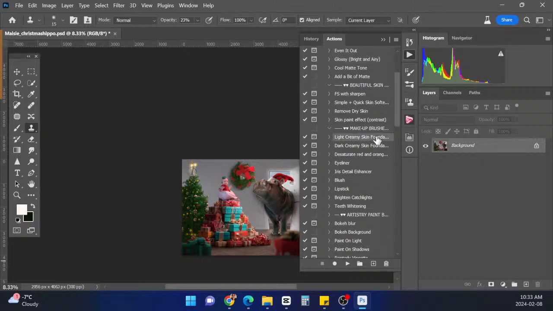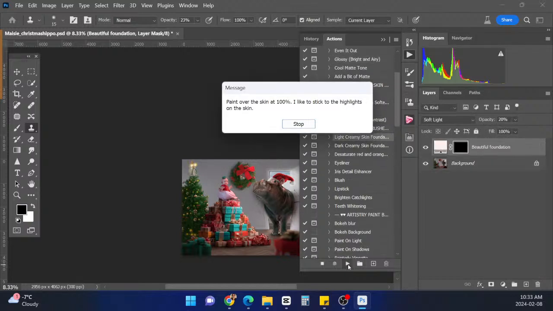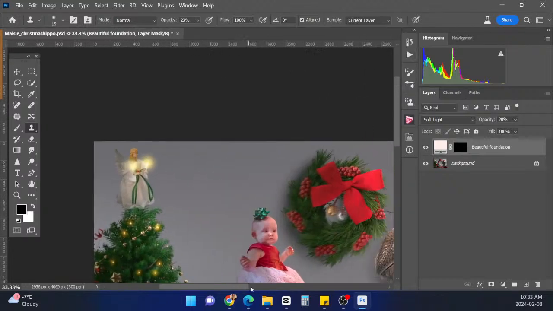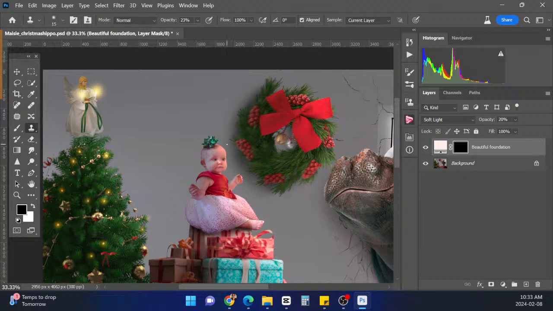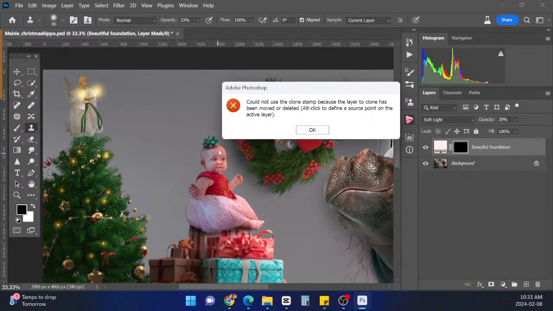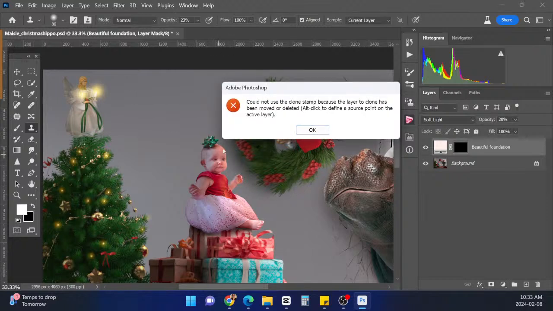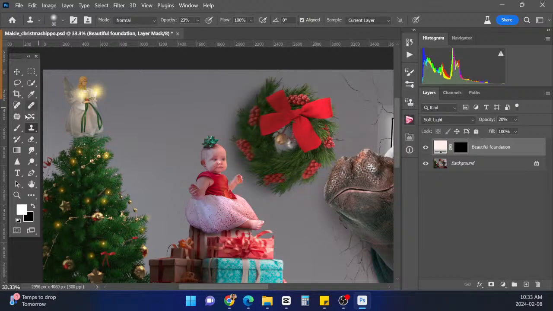Let's go to the creamy foundation. And I just want to paint this over her highlights of her skin. Oh, no, I'm on the wrong one. We need the brush. Okay.